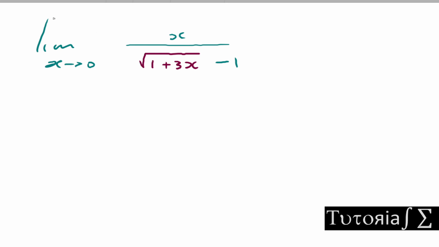So now I'm going to introduce you to what we call conjugating the function. All right, so basically what we do is we look at the radical part. Whatever part has a radical, so for instance here the radical part is on the denominator. All right, so what we'll do is we'll write the part that has the radical, which is this. So we say root of 1 plus 3x, and there is 1 here.